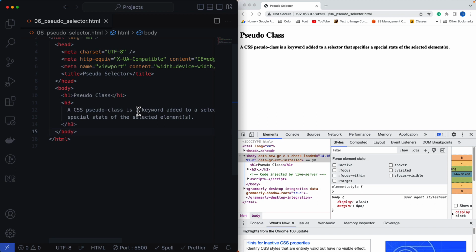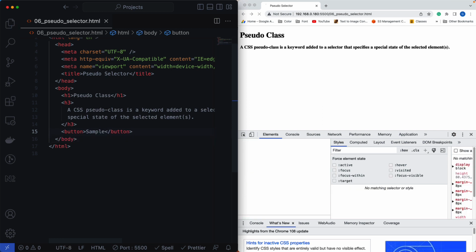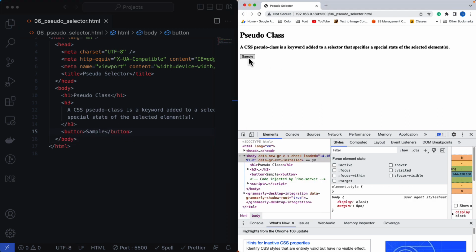There are a variety of elements in HTML such as font, image, and input elements. So each of these elements has different states. For example, if we take a button, there is a state when I hover. When I click, there is a color change. So each change on the element represents a different state of that particular element.